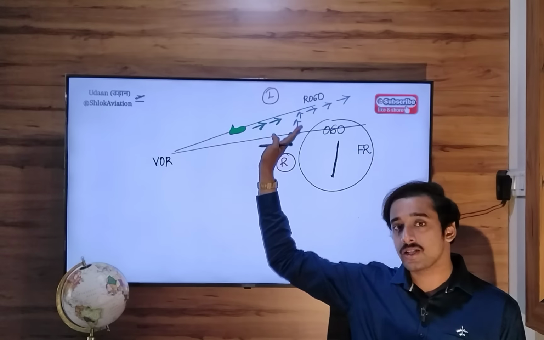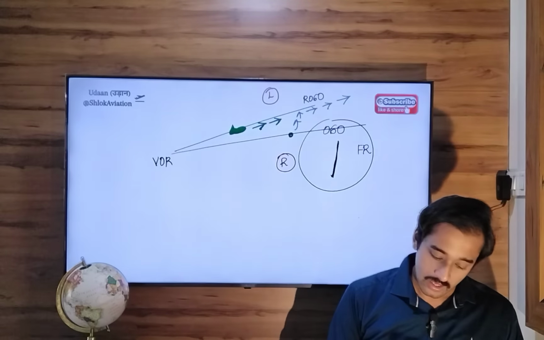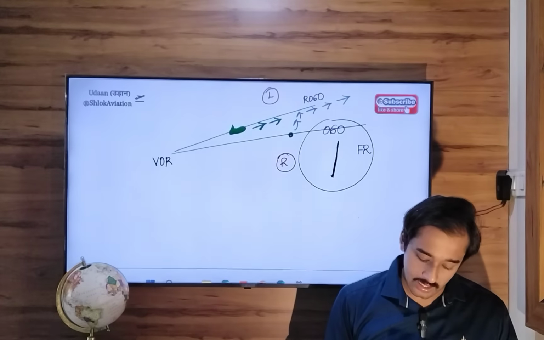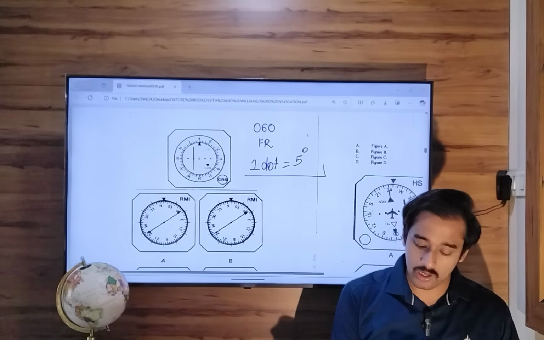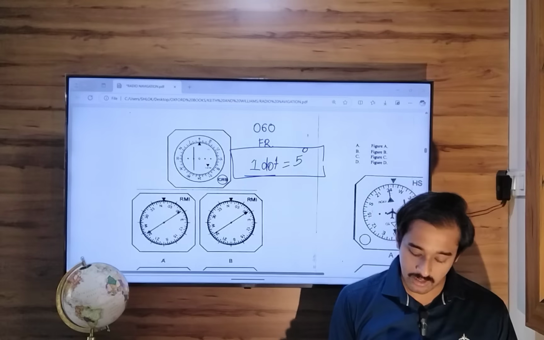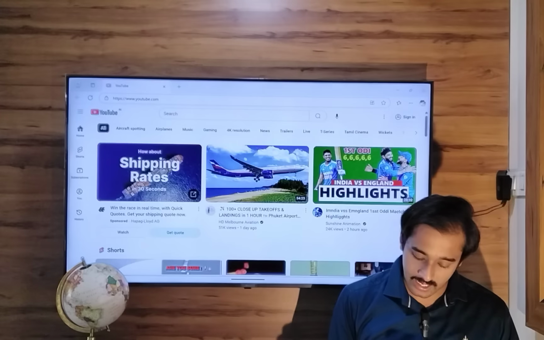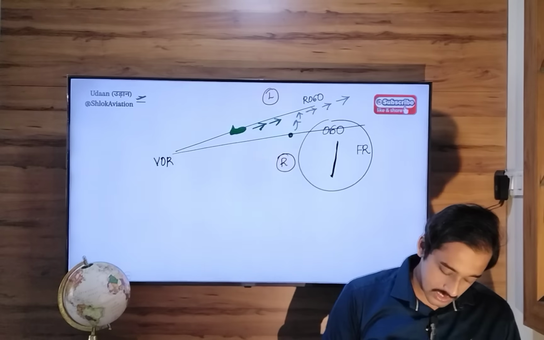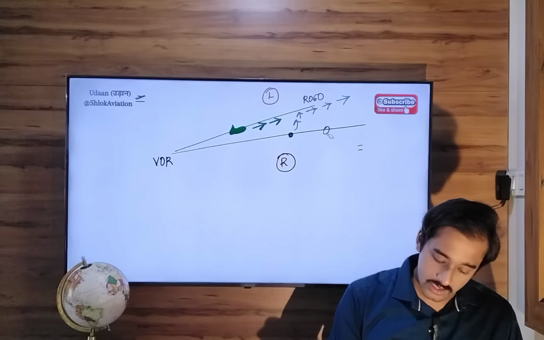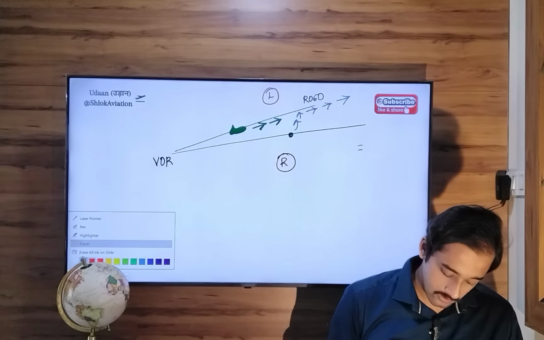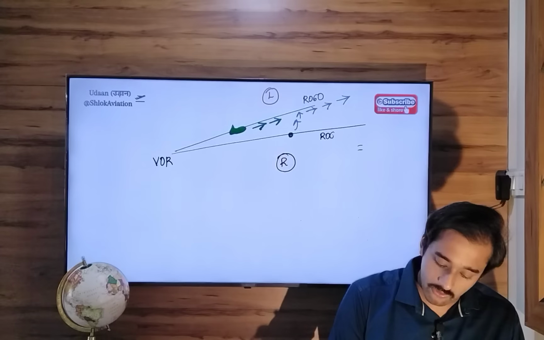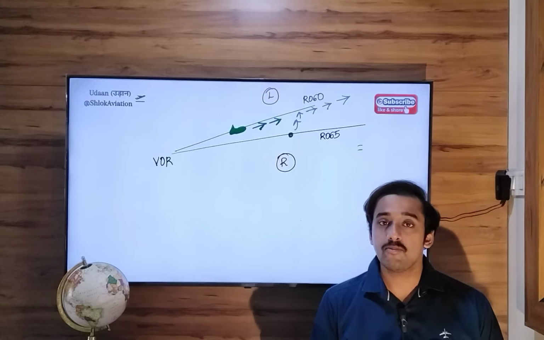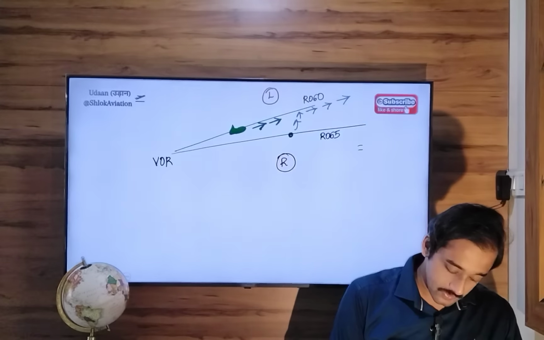Okay, whenever you turn right, angles increase. So it can be 061, 062, 070, but it's given here the deflection has happened one dot. Now one dot is 5 degrees. That means the aircraft has deflected by 5 degrees and therefore this radial will be radial 065. So the aircraft is currently situated on radial 065 with a magnetic heading of 010.